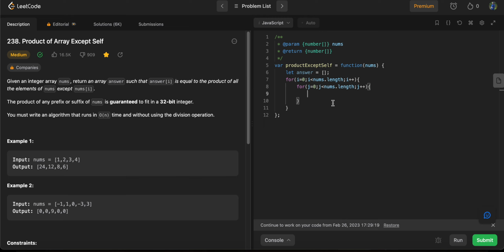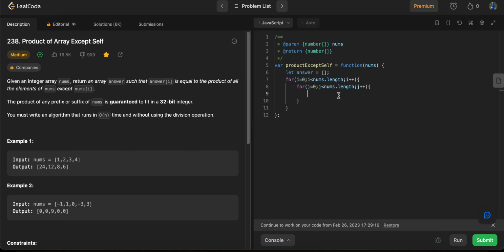So if I have the 0th element, I shouldn't take the product of the 0th element, but I should take the product of the other elements. So basically the second loop is trying to find the product of all the elements, and the first one is trying to traverse through the array.